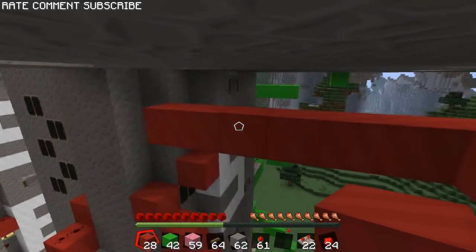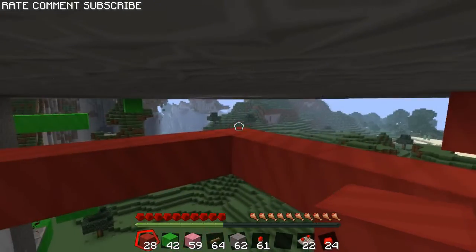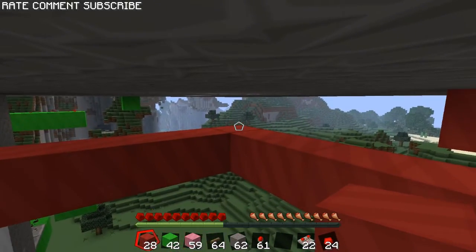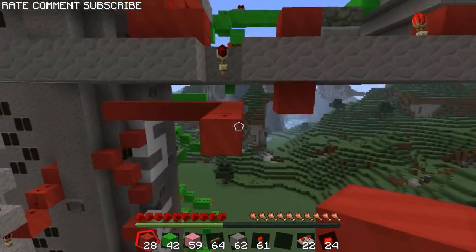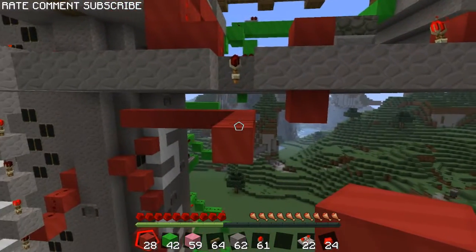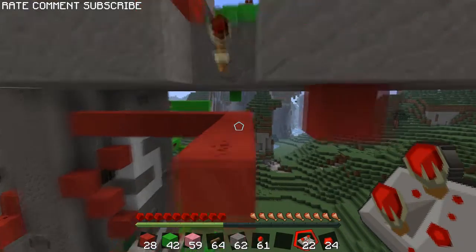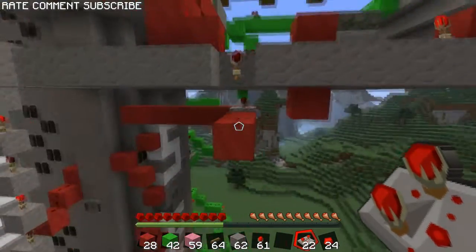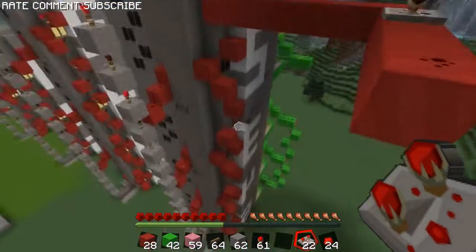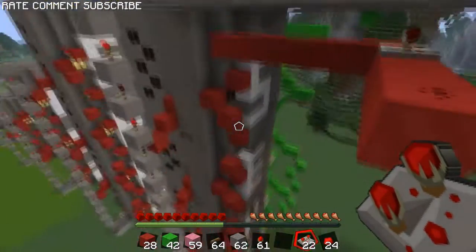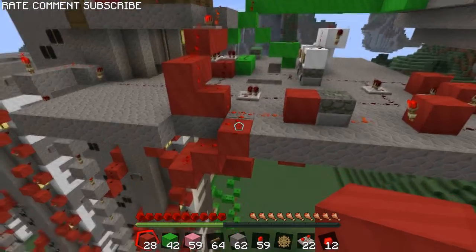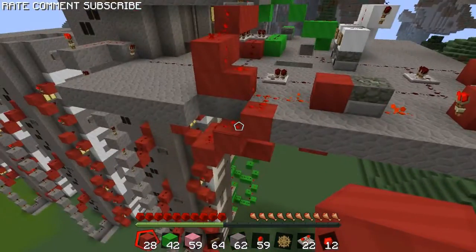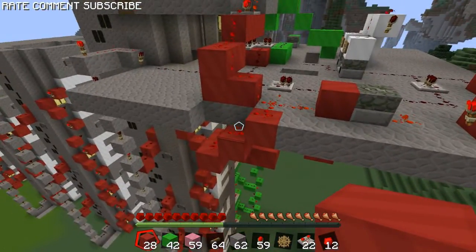Just run 1, 2, 3, 4, 5, 6, 7 blocks this way. And then 1, 2, 3, 4, 5, 6 blocks this way. And you're going to cover that with redstone dust. And any repeaters that you need will be going that way, because your power is going to go down. Once it hits this, you don't need any repeaters, because each torch will keep it lit up and keep the signal moving. And when you reach the top, I made a really quick adjustment. You probably see a difference right here. This is a last minute render adjustment.